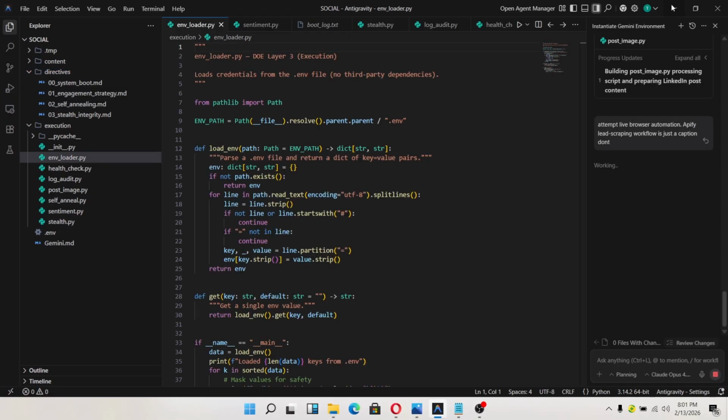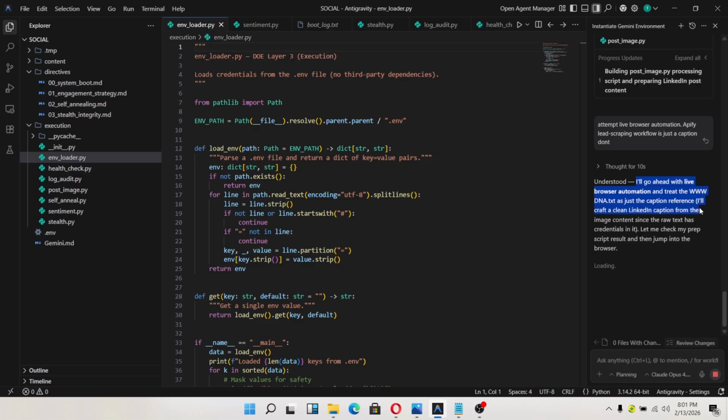All right, so it's done. Now, as you can see, it's attempting live browser automation. It says: I'll go ahead with live browser automation, treat the text just as a caption reference.